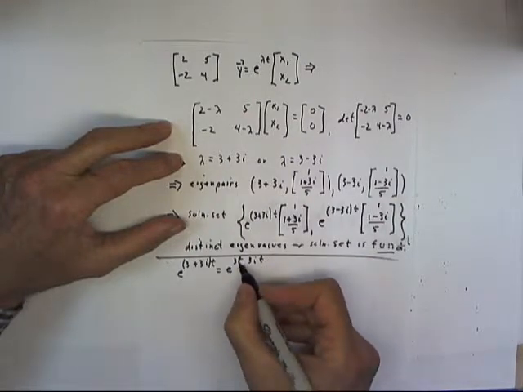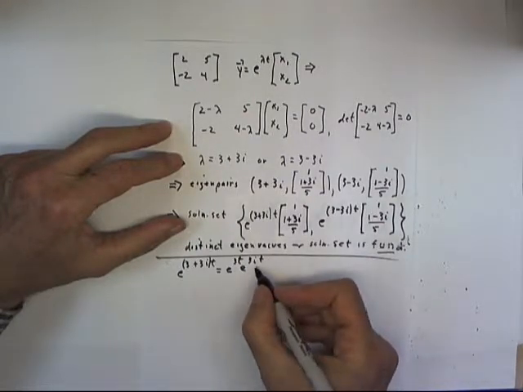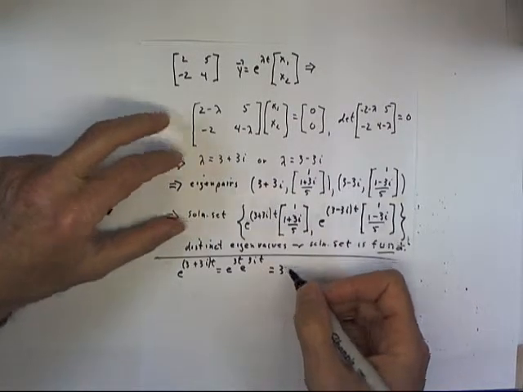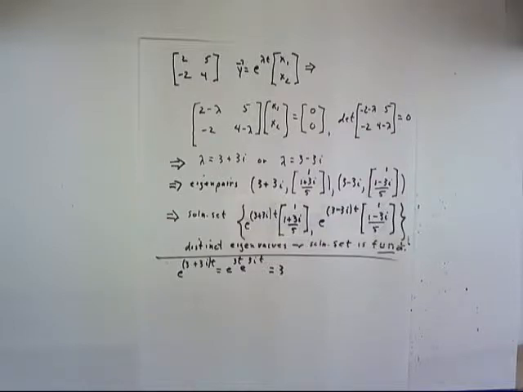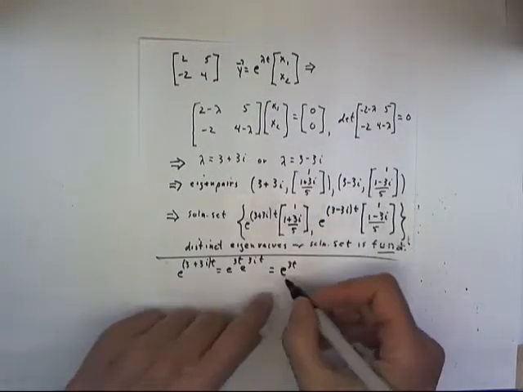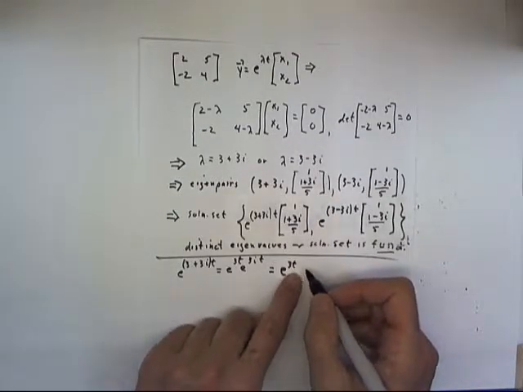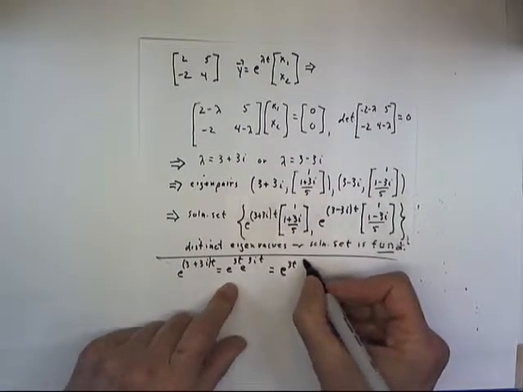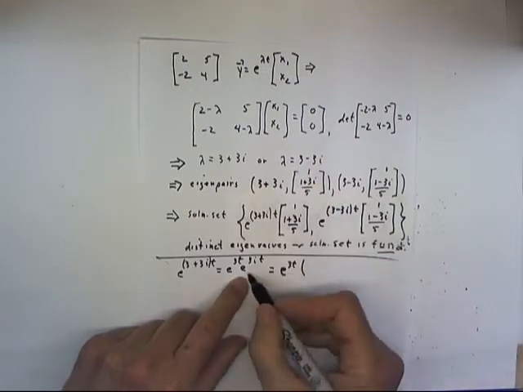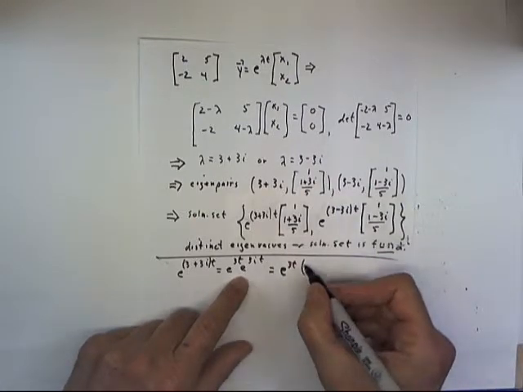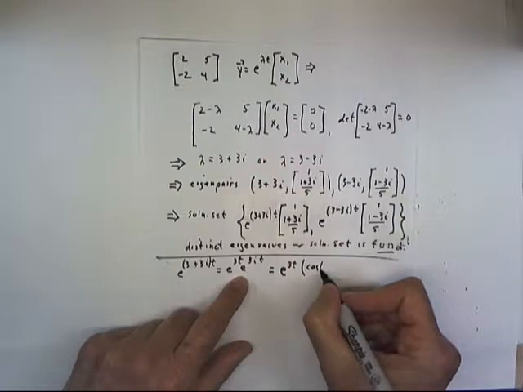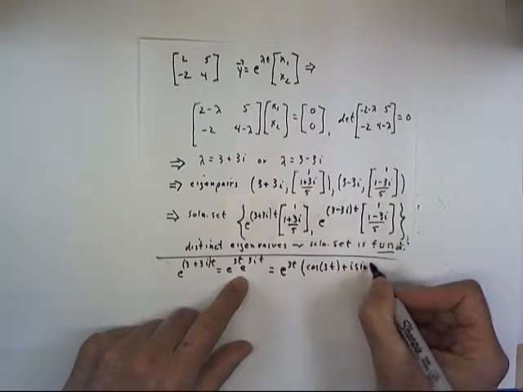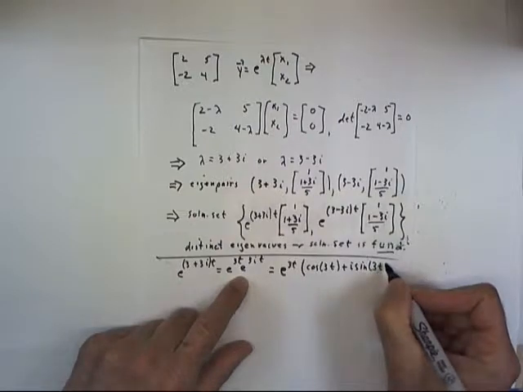Now, e to the 3t is simply a function of t. E to the 3it, by the Euler identity, it's e to the 3t. Some days I can talk and write at the same time, some days apparently I can't. Okay, it's e to the 3t multiplied by, again applying the Euler identity to e to the 3it, cosine of 3t plus i sine of 3t.